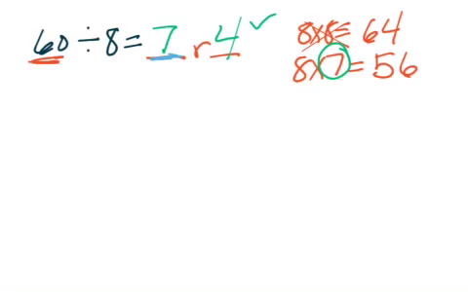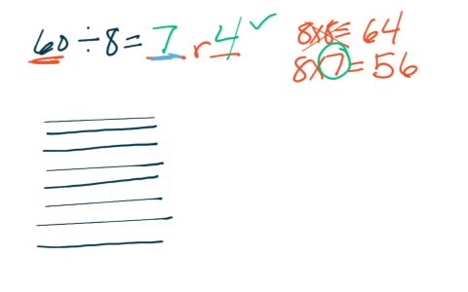It says she wants to arrange the flowers in 8 equal rows. She buys 60 plants. What is the greatest number of plants she can put in each row? Now, she doesn't want extra plants. She just wants to know the greatest number. So, what this is telling us is she has 8 rows. 1, 2, 3, 4, 5, 6, 7, 8 rows. And she's putting plants on these rows. My quotient right here tells me that she can put 7 plants on each row.